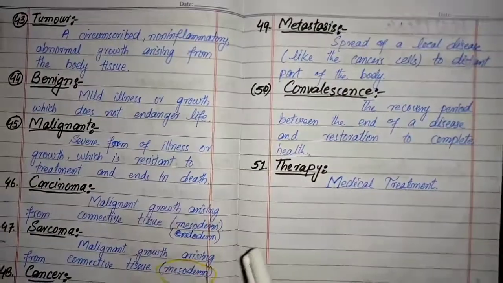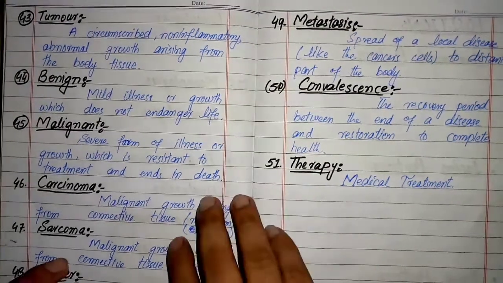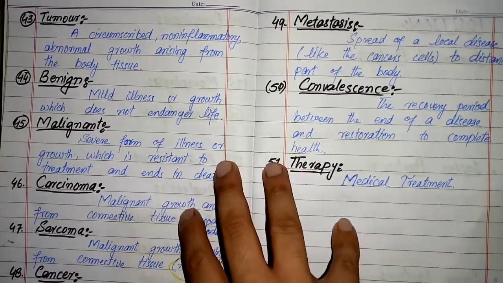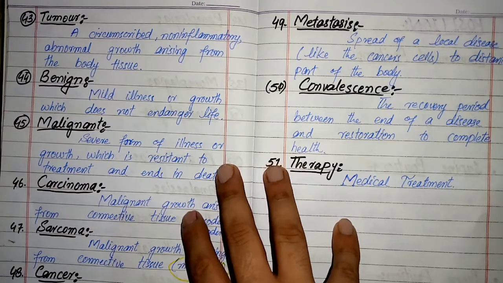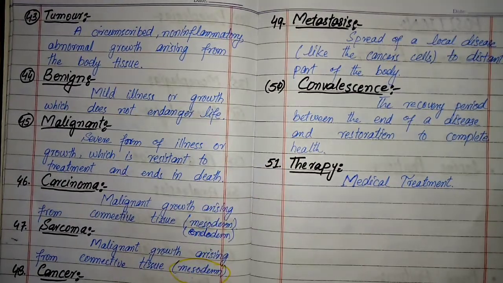These terms were very important. There are a lot of terms for medical subjects, for anatomy, or for every subject, but I just collected all these terms which are very important and which are used mostly in each and every subject. So this was all about these terms. In the next video we will discuss the relations, and this was all about the medical terms of clinical anatomy.